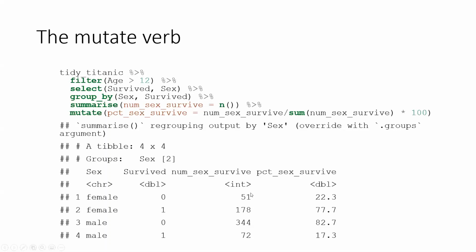So if I'm looking at the 51 element, I'm really only dividing it by the sum of 51 plus 178, because that is my sex grouping for 51. It belongs to the female sex, so it only gets divided by the sum of all the female sex. And that's why my percentages add up to 100 for females and for males.